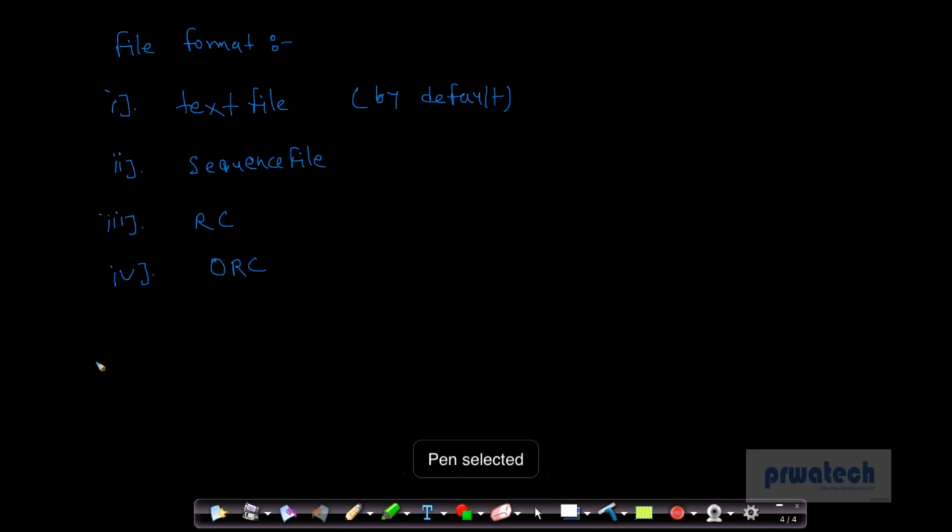Now, the fifth option, which we will start today, is the Avro file format. This is a SerDe, also an inbuilt SerDe. Avro is also an inbuilt SerDe. SerDe stands for serialization and deserialization. So I can call Avro a SerDe, and the sixth one is the Parquet SerDe. Now, when to use what? A few things we already know.